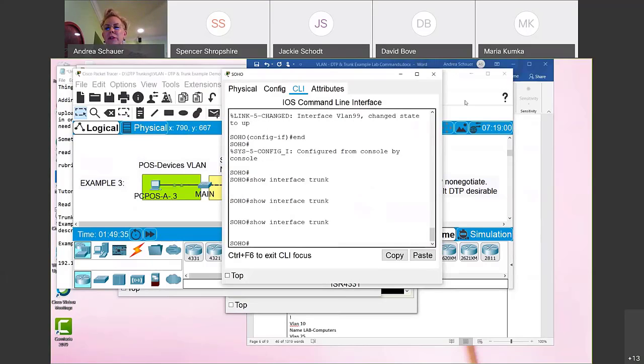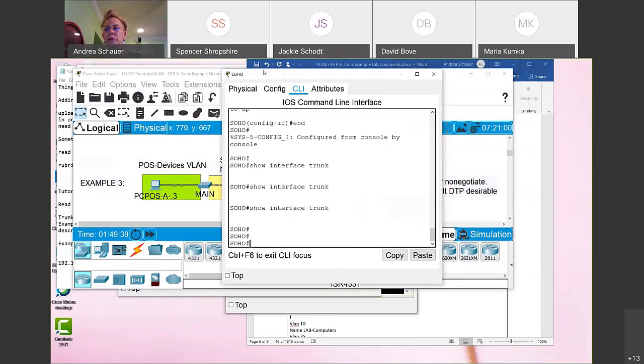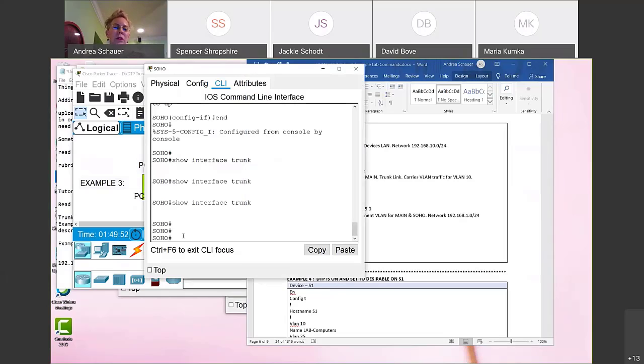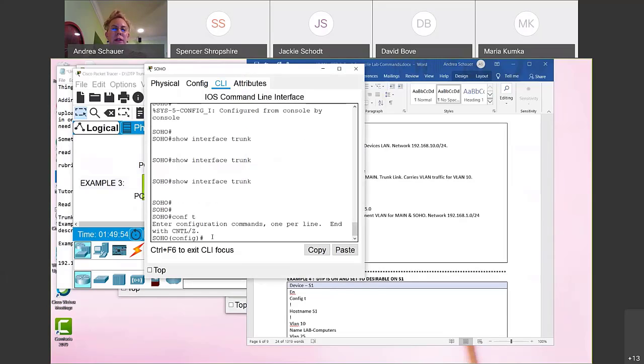Oh, why don't I have it? Did I not do those commands yet? I thought I put those in. We should be trunking now. Let's see.